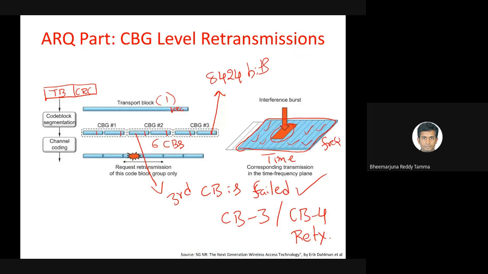If somebody is having doubts on the 3 things: one is how scheduling is done in downlink and uplink by the base station itself. Second one is about the introduction to classical scheduling algorithms and classification of the scheduling algorithms. Finally, about hybrid ARQ, where we looked at the ARQ part, where we can further look at optimizing or reducing the ARQ overhead by grouping them into something called code blocks and code block groups.